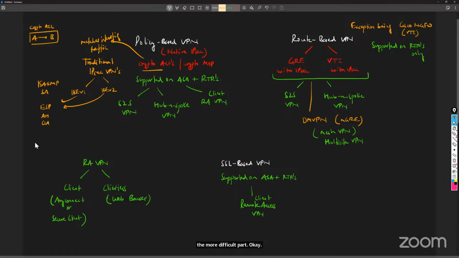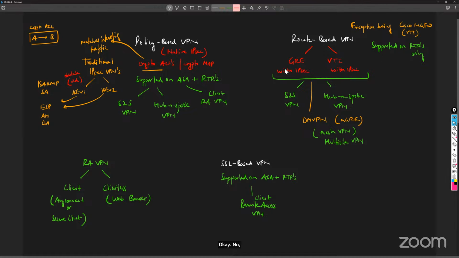That's your policy-based VPN. So it supports both IKE version 1 and version 2. This is the older one. In some cases, you could call this obsolete as well. A lot of newer devices, newer routers, newer firewalls, don't even support IKE version 1.